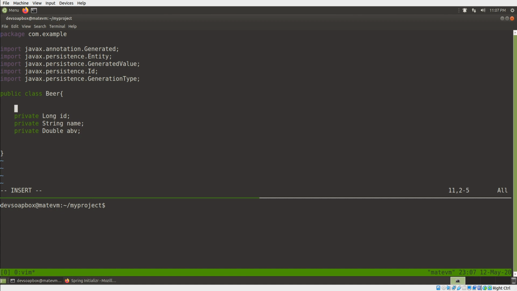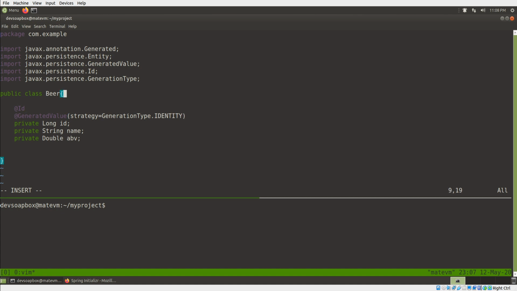And up here on the ID, I do need to specify that it's my ID, and it is a generated value, and the strategy for generation is identity. So GenerationType.IDENTITY.